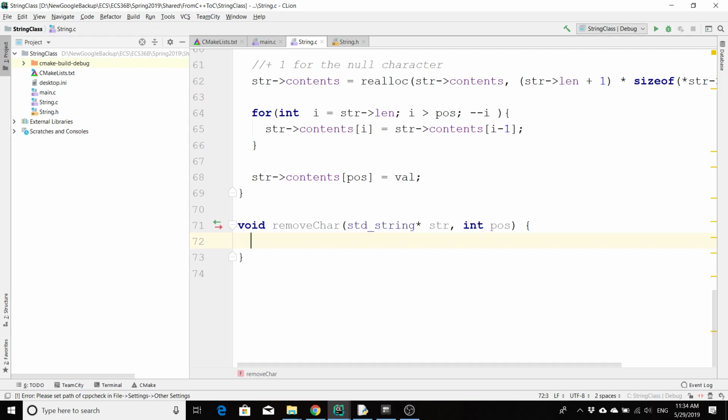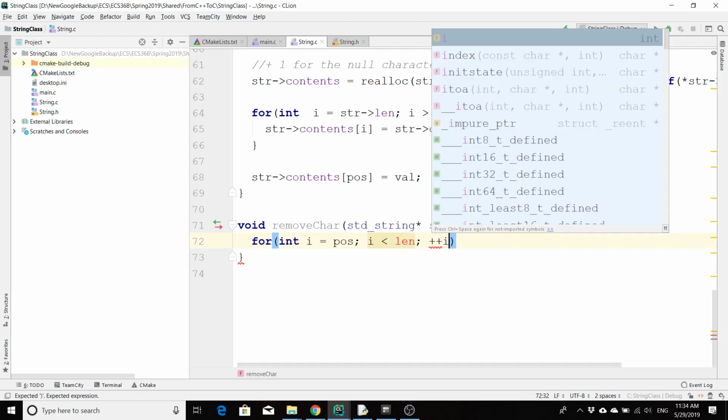And so we need to make sure that each character we move over. And so we can start with that for loop. So for int i is equal to the position, i is less than. I think we can just do strictly less than length because we do need to move the null character over.